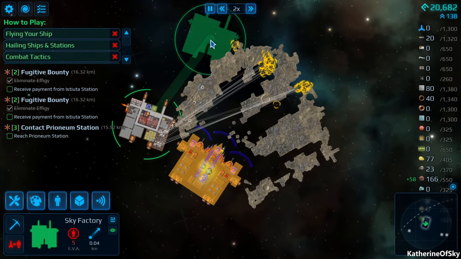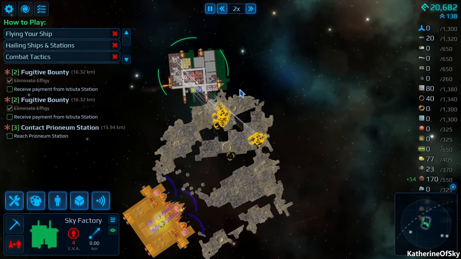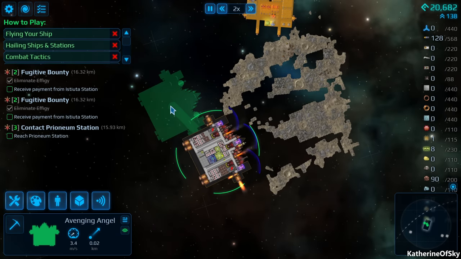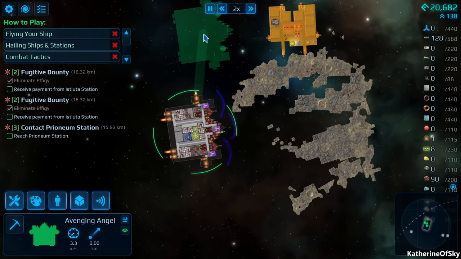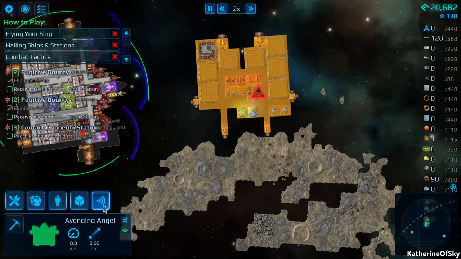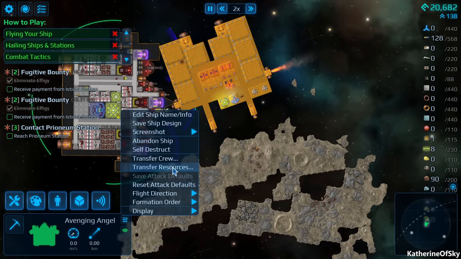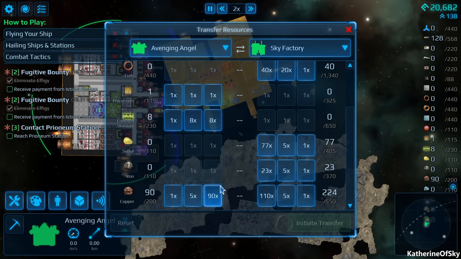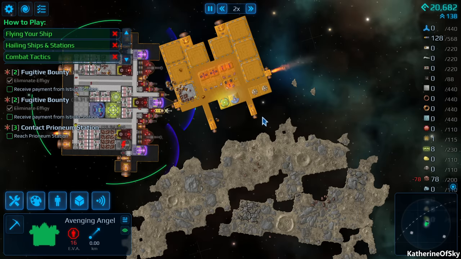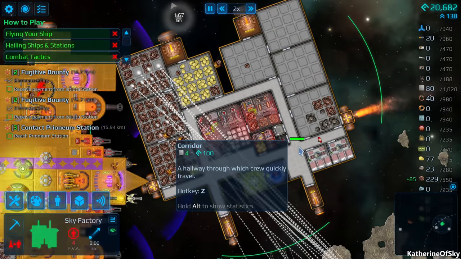Let's move this one up here so it's closer. We really need more crew members on this ship to collect stuff. But I can't really move them from the other ship because they need them for the combat. So that's not ideal. Let's go ahead and move some crew or move some resources again. Transfer resources. Let's see. Yeah, that's a lot. 90. That's quite a lot of copper. We're doing really well here. We have a lot of space in this ship.